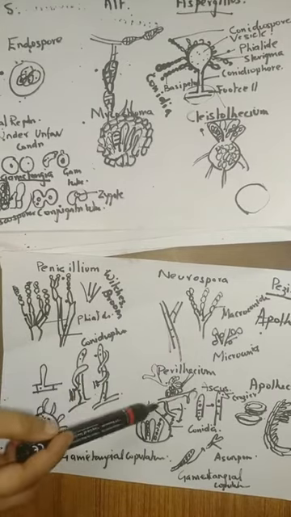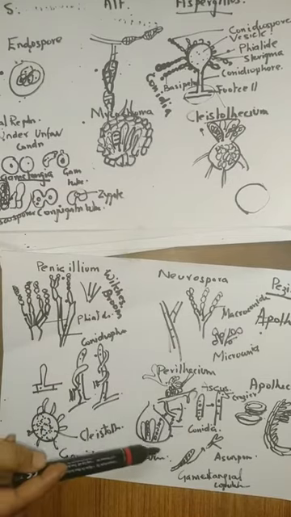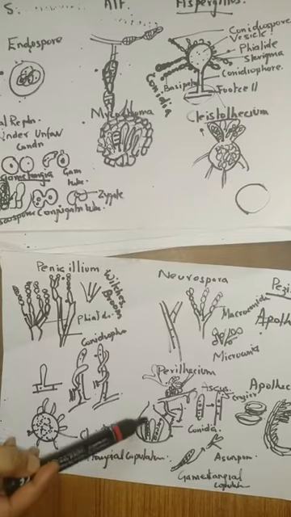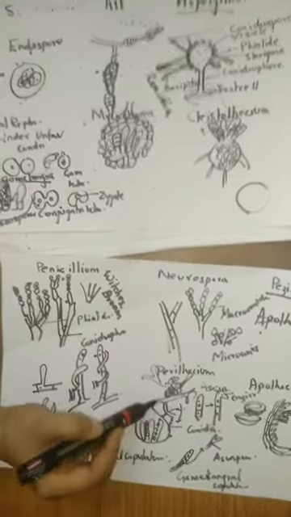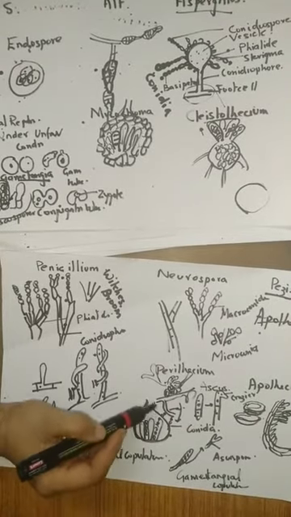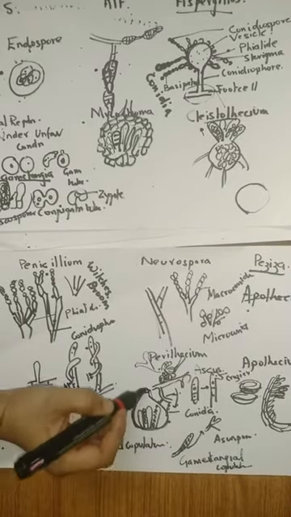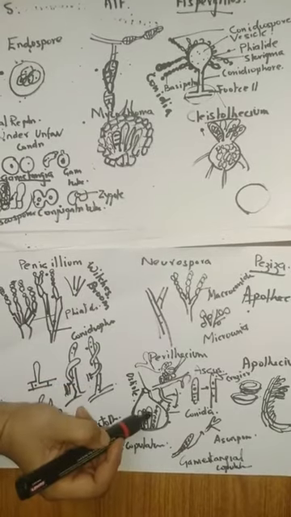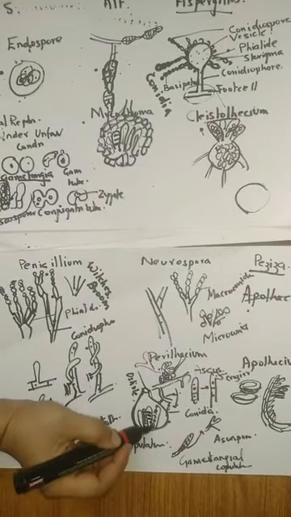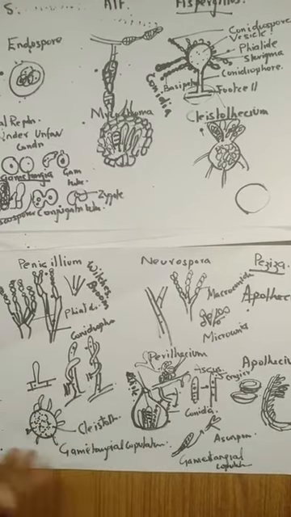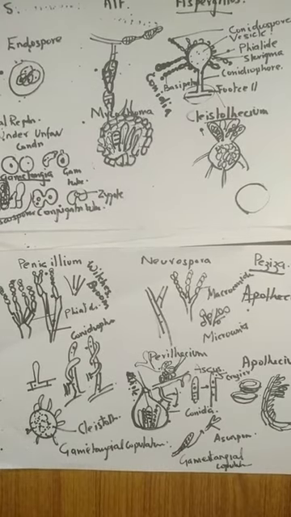And then in case of Neurospora, the type of sexual reproduction or the fruit body, first of all, is perithecium, where the fruit body is like a pitcher or an earthen pot, and it has just a hole here which is known as the ostiole, and through this ostiole the ascospores that are produced in the ascus are released. And again the sexual reproduction in case of Neurospora is also gametangial copulation.